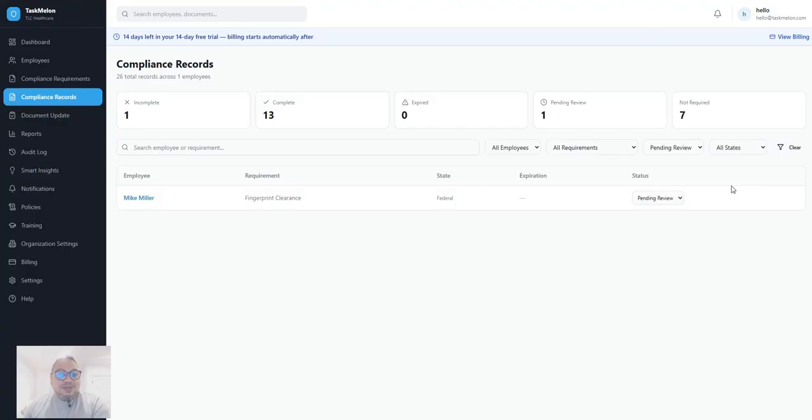Perhaps it's different states, right? So maybe you added employees from different states. You need to look into that. So this is where, really quickly, your team is going to be able to find the data they need to make sure that all of your employees are submitting the documents that they need to submit, and the onboarding is moving swiftly and accurately. Okay, so you certainly don't want employees working if they're not compliant yet. So this is absolutely going to help your team be better at what they do.